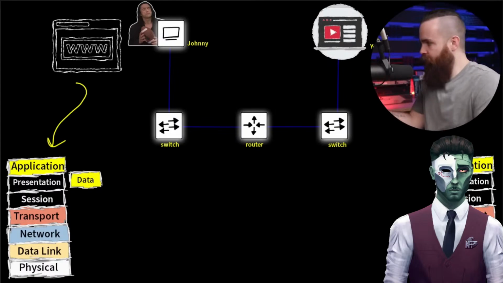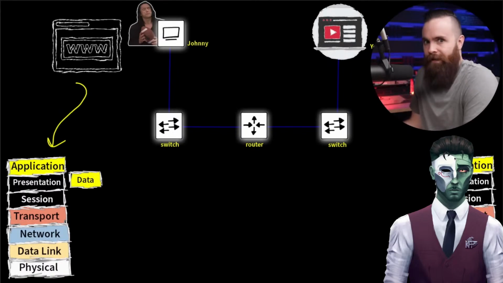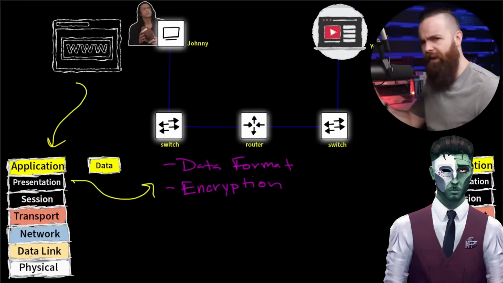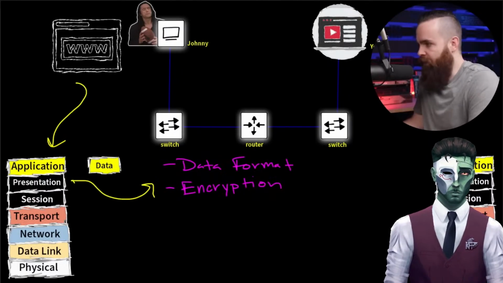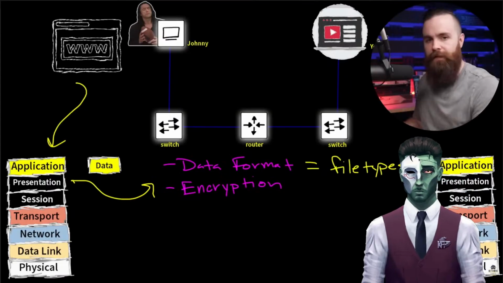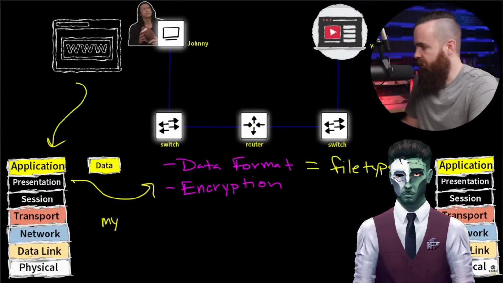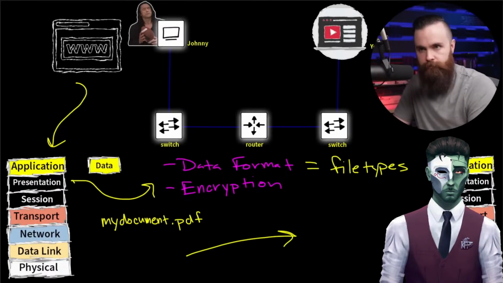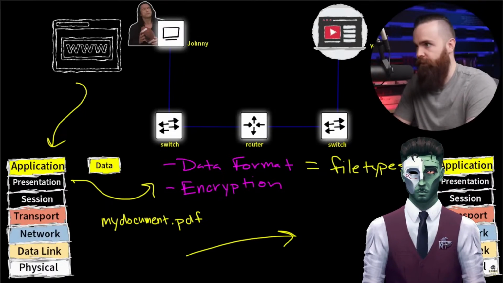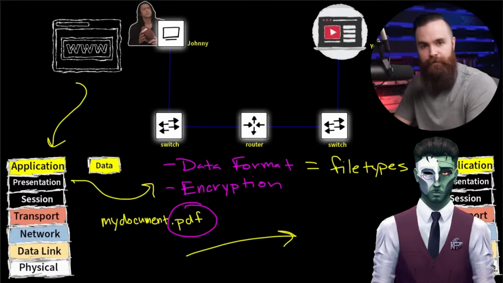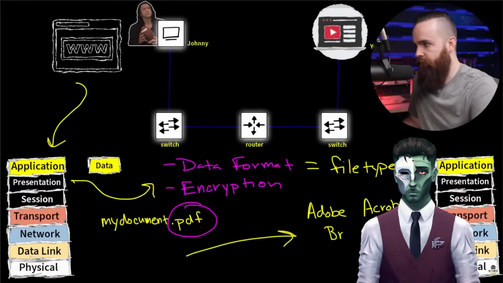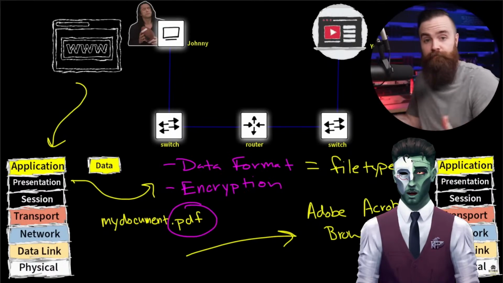What does that mean? Well, the presentation layer is responsible for making it presentable. Two of the main things it's going to be worried about is data format and encryption. Now, data format, what does that mean? One way to think about data formats is to think about file types. Let's say I send you a document. It's called mydocument.pdf. When you try to open that document at your computer, what happens? Well, it opens because you've got programs and applications that know how to use PDF documents. That's the data format. Adobe Acrobat, even most browsers can open up PDF documents no problem. It's a common format that we've all agreed to use for things like this.